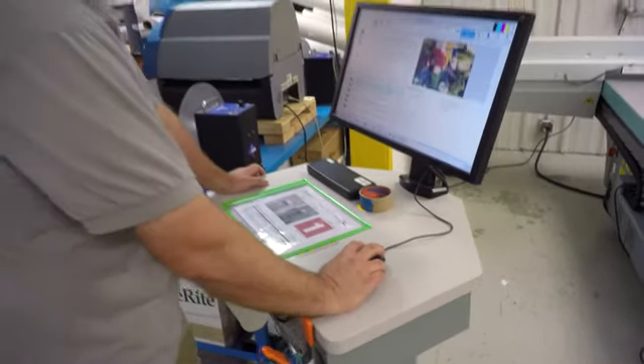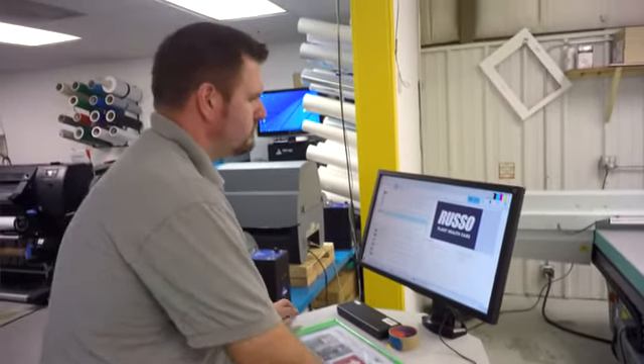The Acuity Select has really helped us become much more efficient. I am very conservative financially when it comes to business decisions, so I tend to calculate things out. What it's really helped us do is decrease our labor. Obviously there are material cost benefits and the ability to reach new markets, but just in terms of my current business, it's decreased our labor substantially. We've been able to add another 20% of revenue just by having the available workforce.